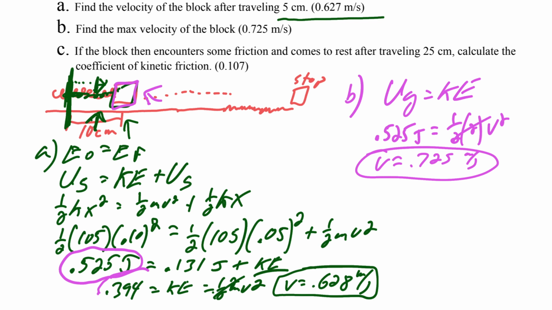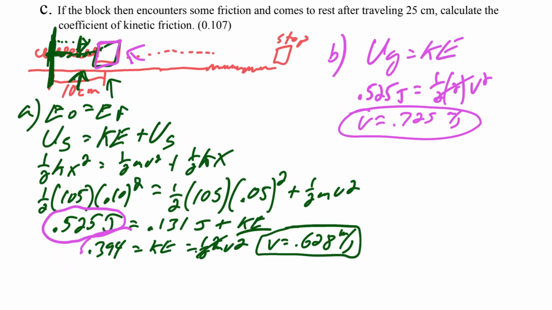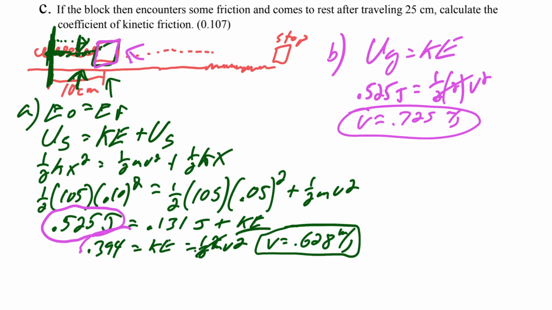All right, so now we're hitting that friction. So we're now going to hit that friction, right? And it's going to come to rest. So once again, we'll just use E initial equals E final. And at this point, you have your choice, really, to be honest. You could use your spring potential way back at the beginning. You could use your kinetic total, not the one in the middle, but the total. But all we know is that all that's going to get turned into work of friction.